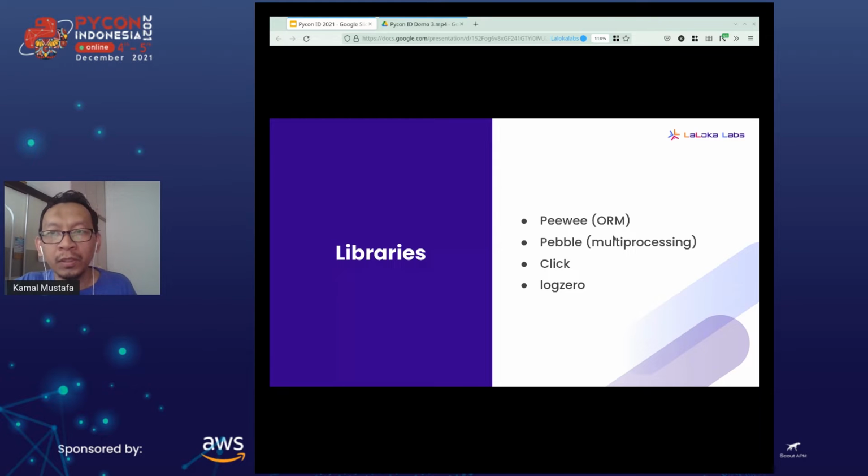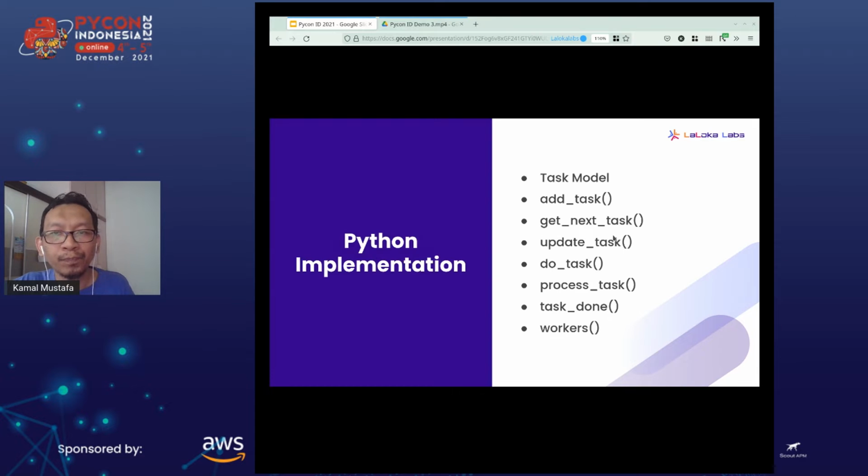As for Pebble, originally we just used multiprocessing from the standard library to spawn processes for the workers. But it turned out managing spawned processes is not as straightforward as we thought. Handling process termination in a graceful way is tricky, and so is process coordination. So we decided to use Pebble on top of multiprocessing. Here is the basic structure of the worker app. It's quite simple, just two data models with 7 functions. We'll get into each one of them next.